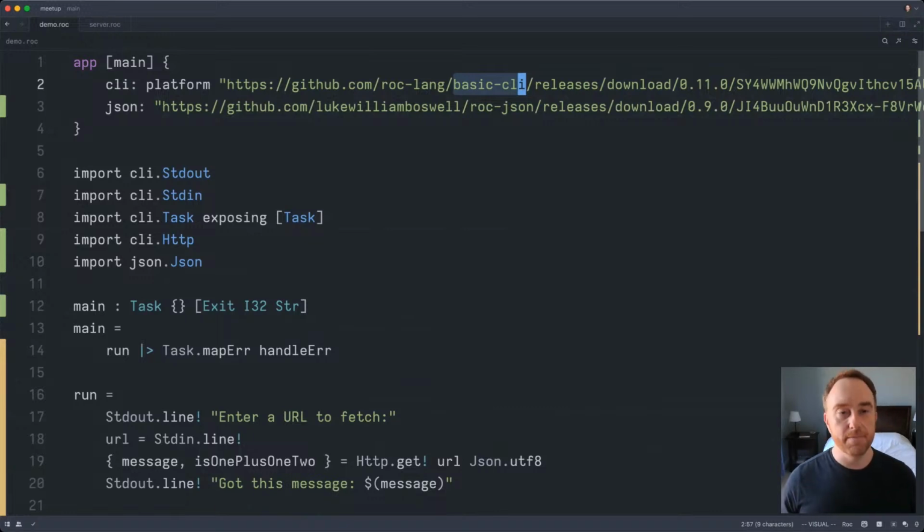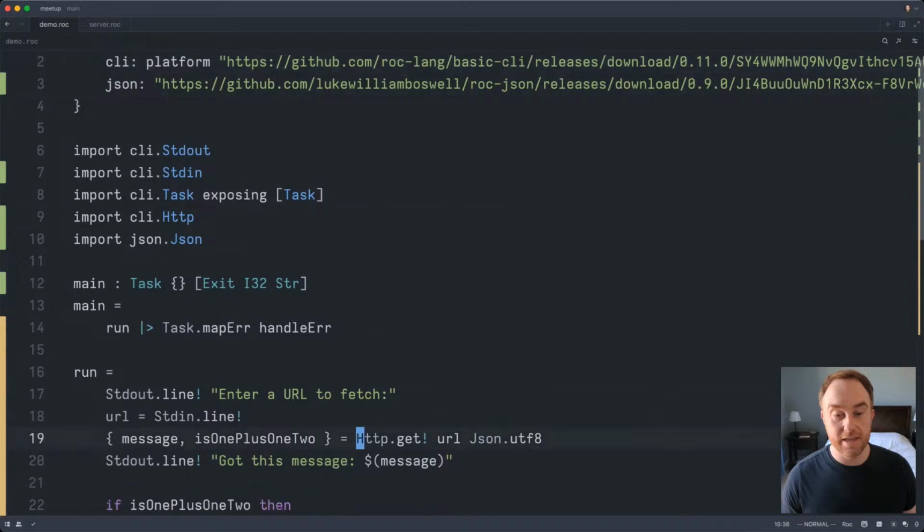And the idea would be that this would have the same API as basic CLI, as in the same public facing standard out, standard in, all that, such that I could literally just change this URL right here and nothing else about my .rock file. And now it's running in SafeScript. And essentially now the behavior would change such that whenever this script wants to do IO, like this HTTP thing, or if it were doing a file read or a file write, it would prompt the user and say, hey, this script is trying to do an HTTP get to this URL.